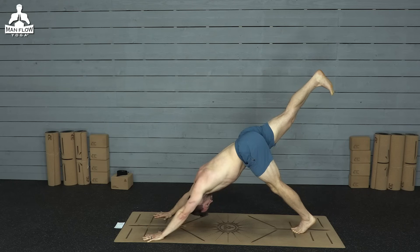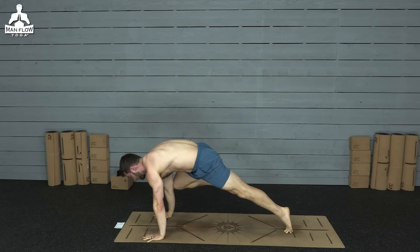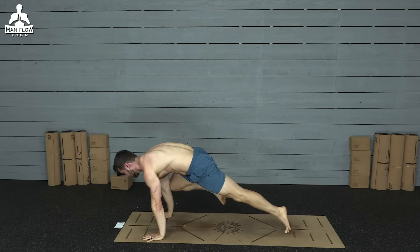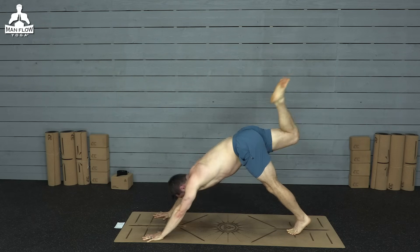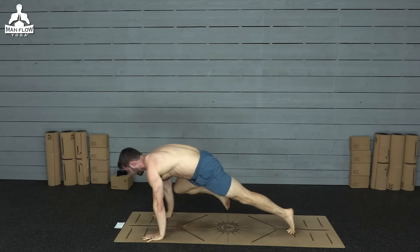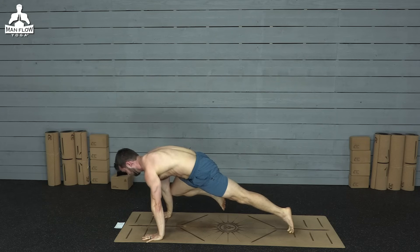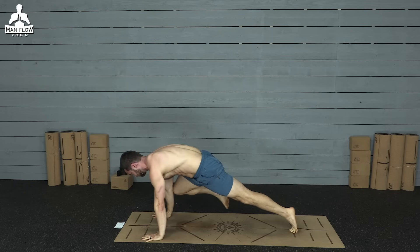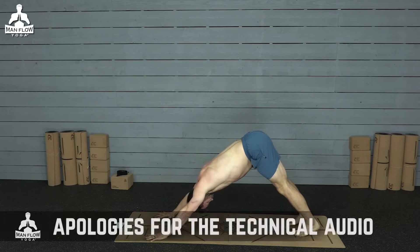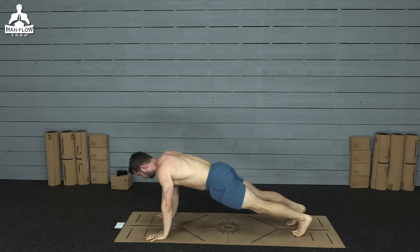Time for the right side. Lift your right leg up, keep the hips squared forward. As you exhale, squeeze your right knee toward your right elbow and hug it up toward your armpit. Squeeze your right heel in toward your butt. Inhale to bring your leg back up, exhale knee to elbow — five of those. Make sure your breath is matching the movement — mindful of every part of the technique, really focusing on using your muscles. Last one, knee to elbow, legs back up, and then release it down. Couple breaths in down dog — squeeze your thighs, try to flatten your back, press down hard through your hands. And then release all the way down onto your chest.